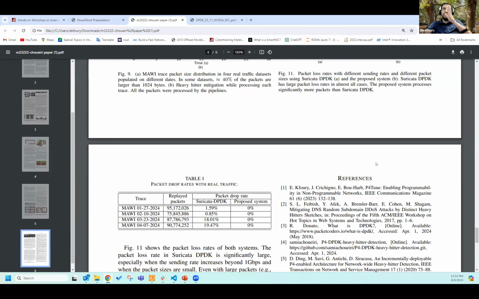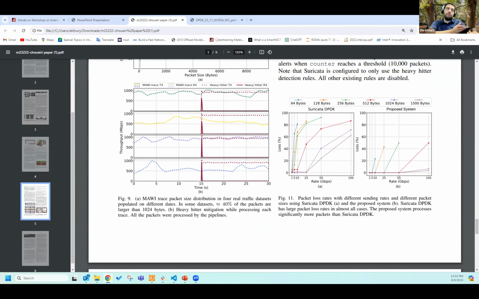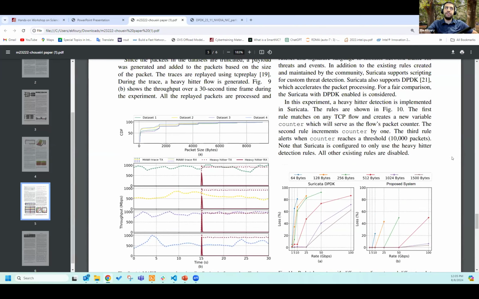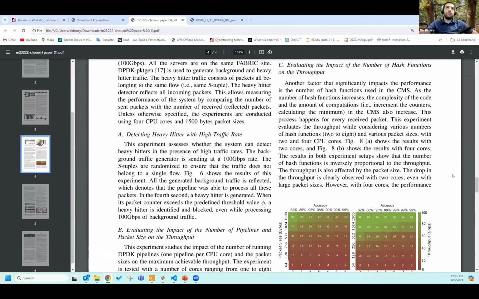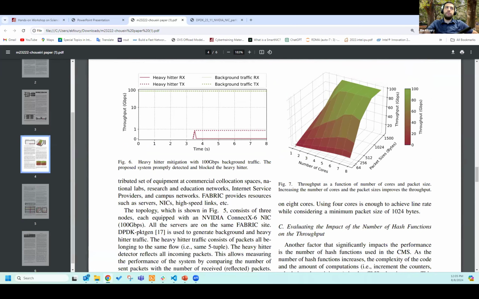Okay, so in summary, even if another system is DPDK compatible, if they implemented a lot of things in it, they will see a downgrade in performance. But with P4-DPDK, because you're only expressing what you want, you get these performance benefits. And finally, I just want to show here how the performance increases with the number of CPU cores. By the way, this is not very well tuned, so I'm sure we can get much better performance values, but you can see that increasing the number of cores increases the performance.